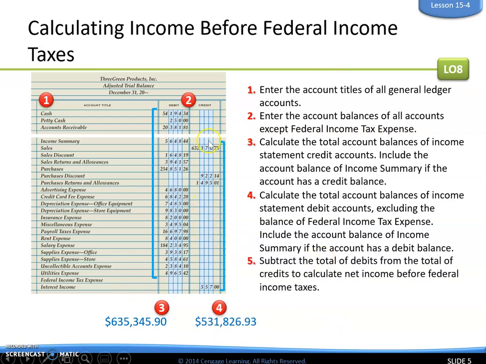So here they're showing us our totals. This is our credit column, and then this is our debit column. Once we have those two totals, we're then going to find the difference between those. That will help us calculate our net income before federal income taxes, because we have not included that federal income tax expense in there. So they're finding the difference between those, and here we get what should be our net income. Now, it depends on what we have available to us in our working pages, but we may be able to double check that number and make sure that it matches the net income that we have.